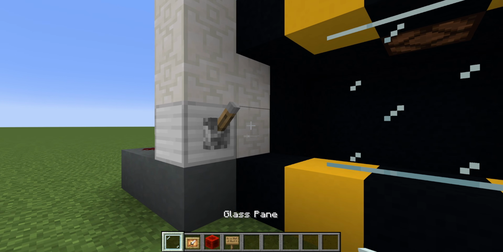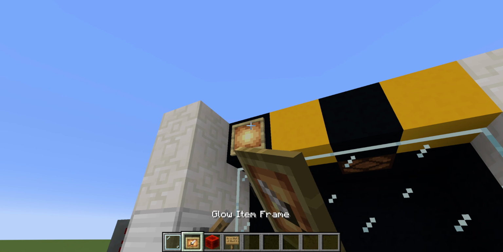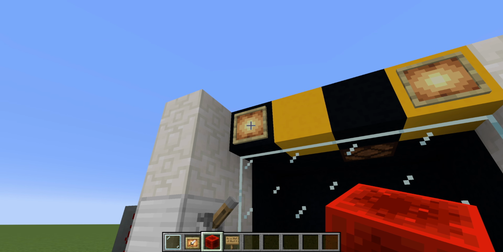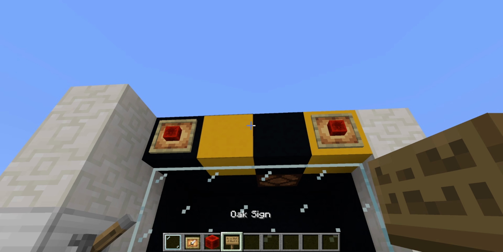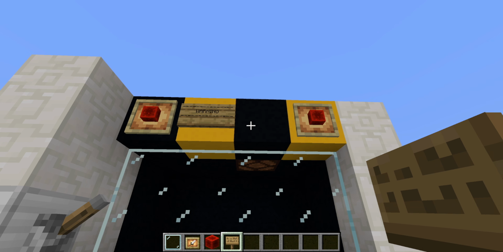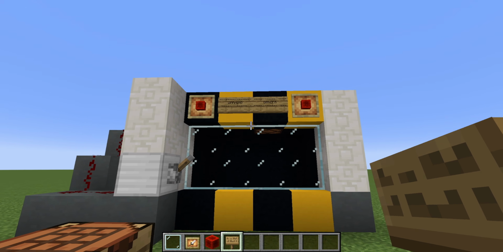Now, all that is left to do is to seal up the window using glass pane, we wouldn't want them getting out, place glow item frames in front of the top two corner parts of the top of the chamber, block of redstone in the item frames, oak signs. The one on the left, I'm simply just going to place a bunch of dashes below that. Warning in capital letters. Below that, a whole row of dashes. Perfect. And then for the next line to the right of it, bunch of dashes. Next line, just danger in capital letters. Bunch of dashes. That's absolutely perfect.